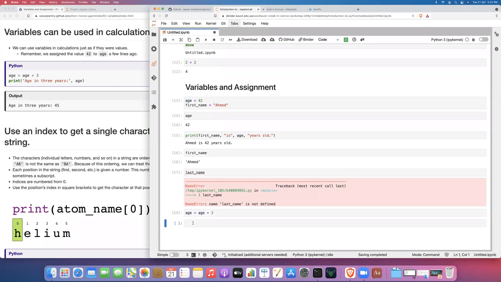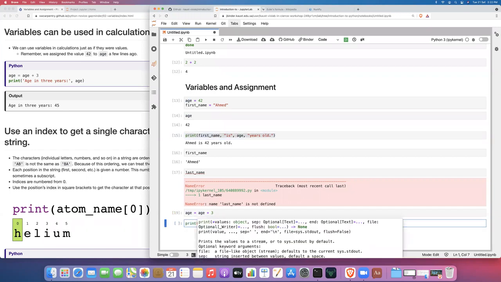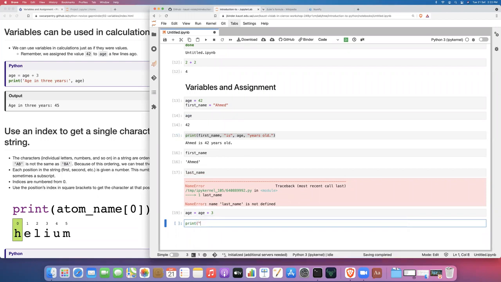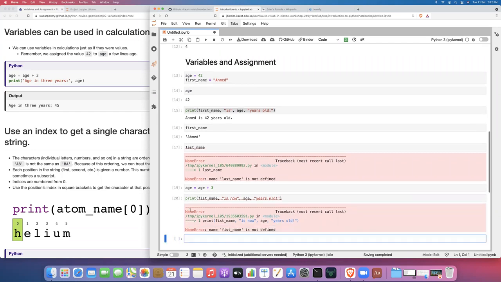And now, if we ran this code, I'm getting an error.